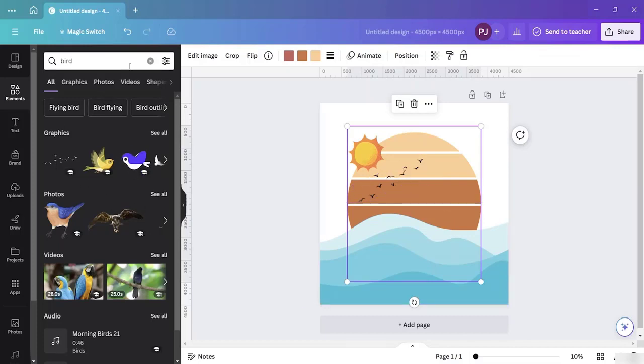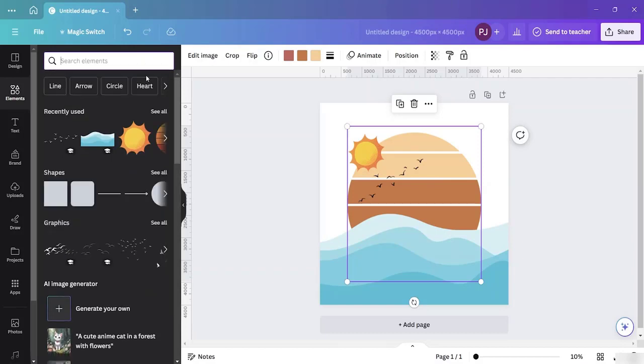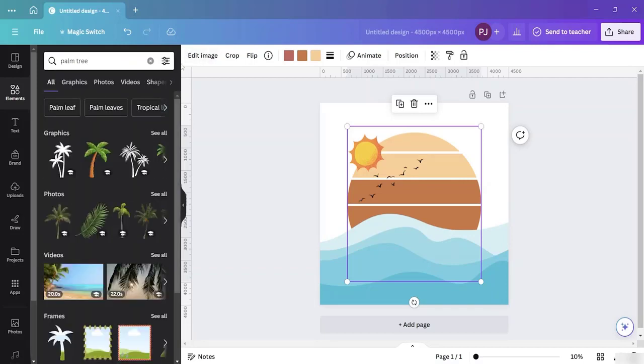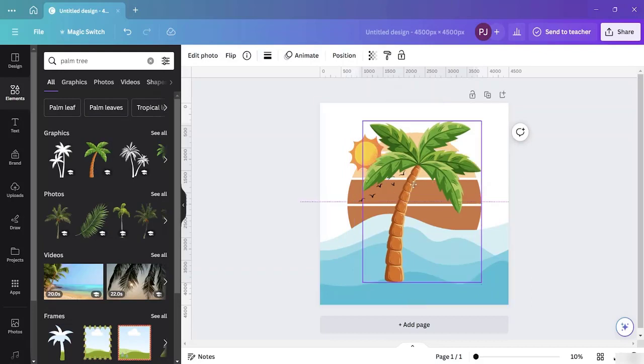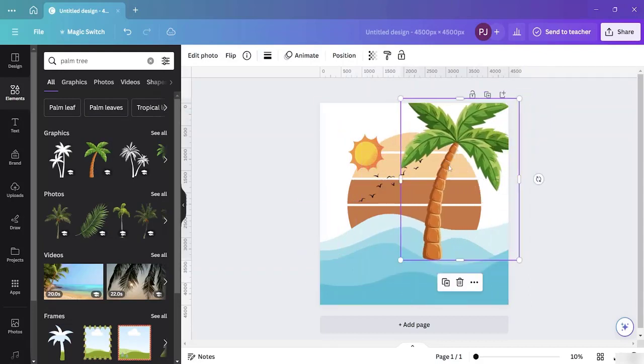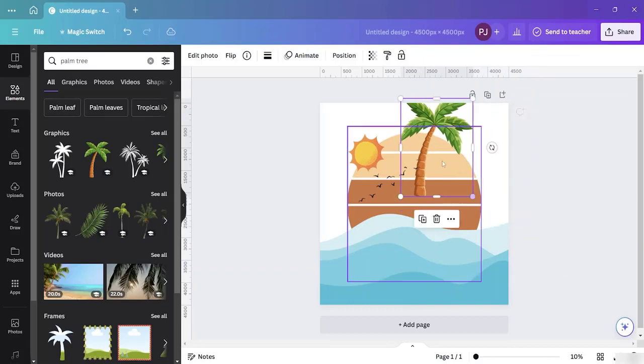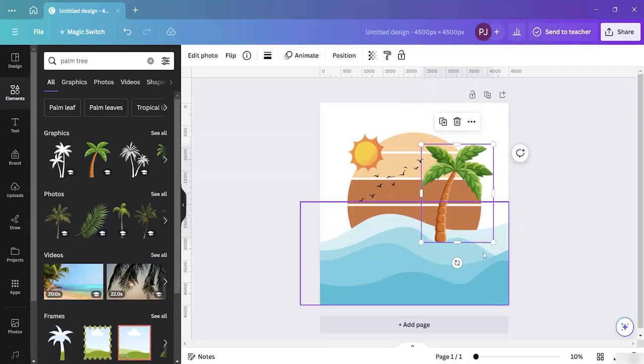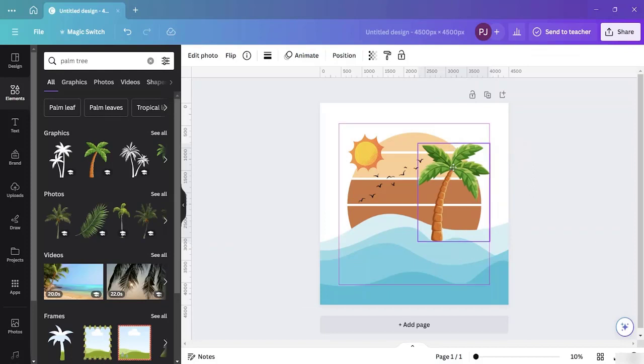And now I want to add some palm tree over here as well. Okay, so I will just click on palm tree and I'll just click on enter. So this is quite easy. Okay, so here you guys can see I have taken this palm tree right over here, and what I can do is I can just decrease the size of this palm tree right over here. Okay, so if you want to send it back, in that case you guys will also be able to send it back from here only.